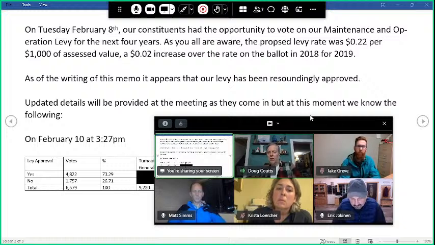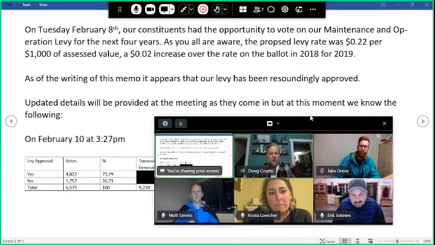I congratulate you all. My thought would be, last time we wrote a letter to the editor thanking the community for the support. I probably have a template of that on file. I could sit down with Krista and Jennifer, who are the 2 commissioners that were on that committee, run that by them, and once we have an official result, have that letter go out to the community. Is that something that you guys would approve? Okay. I will sit down and get that put together. Any other questions on the levy?